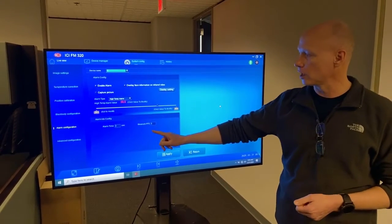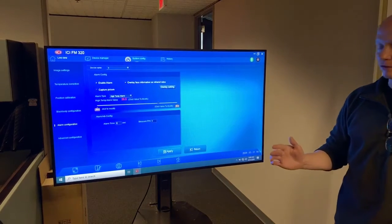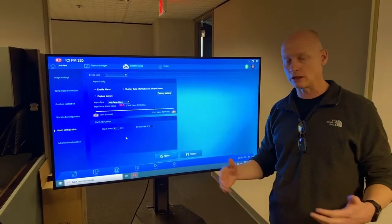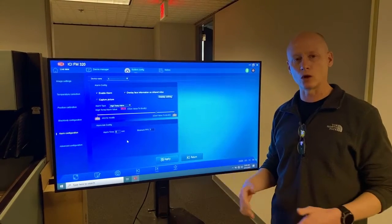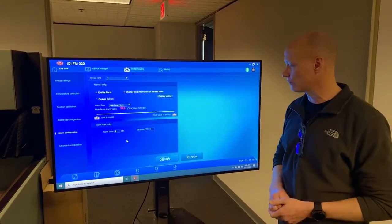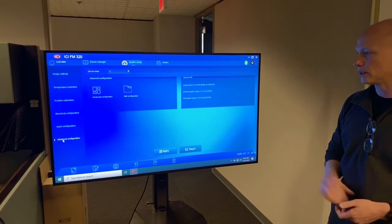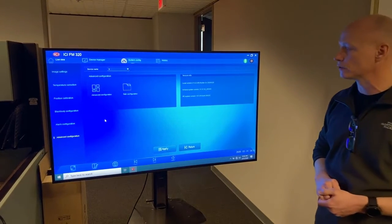So let's go down to the alarm configuration, alarm time. Let's just bump that to 4 seconds. We're picking 4 seconds to give a little bit of an extra dwell time on that alarm. We're looking for a cycle time in any site installations of approximately 5 to 6 seconds, so we don't want the alarm time to overlap to any individuals that are cycling through. So 4 seems to be a really good setting for that. So let's apply. And we'll go to the advanced configuration settings. And again, always make sure you're hitting apply and then OK on those boxes before moving on to the next.